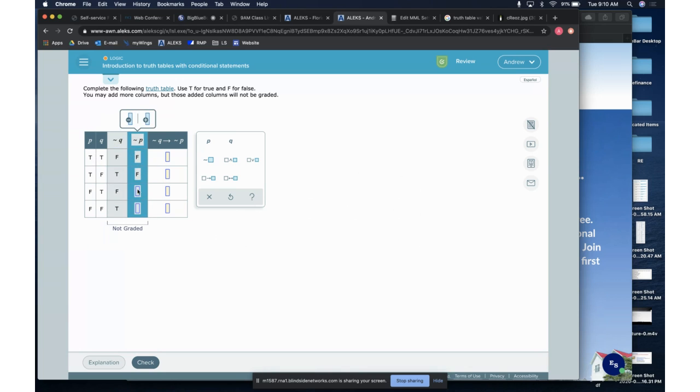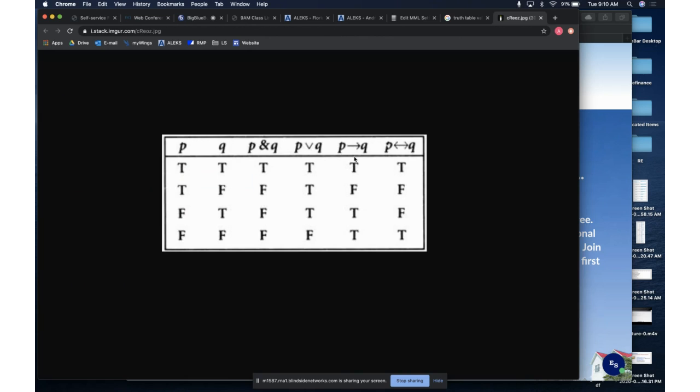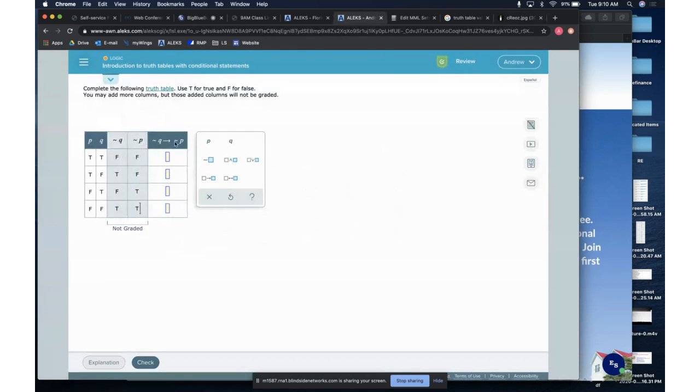All right, so our rule for if not Q, then not P. Go back to our chart. So if P, then not Q. So it's the same. We're using this concept: the first one's true and the second one's false, and my answer is false. All the others are true. I did these in order like this, so I know the first one is Q, the second one is P. If the first one is true and the second one is false, that's going to lead to false. All the others should lead to true. Make sure the first one is true, the second one is false, and it's false.